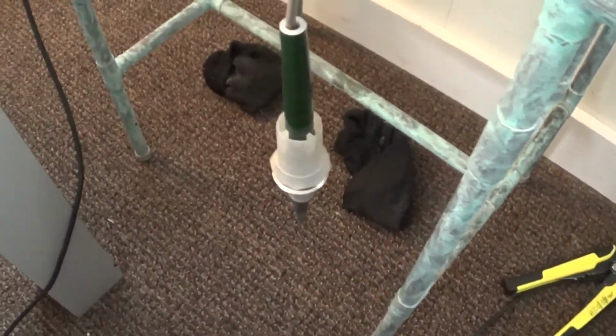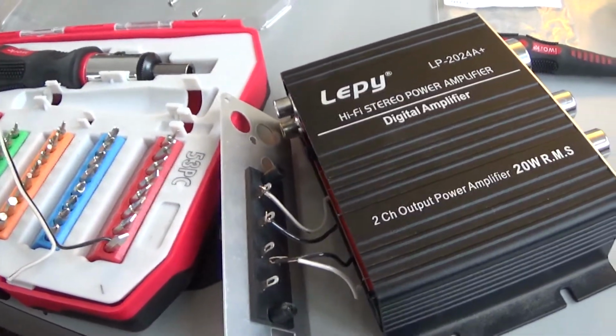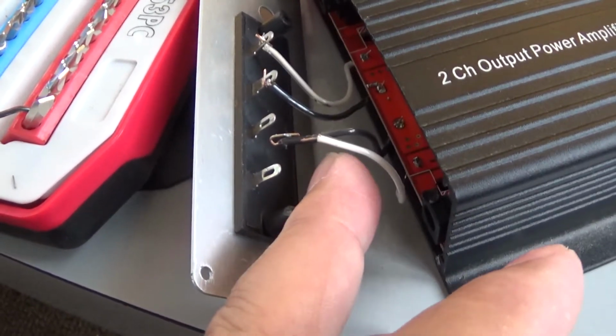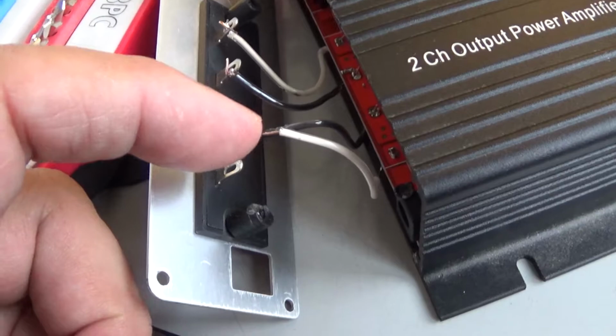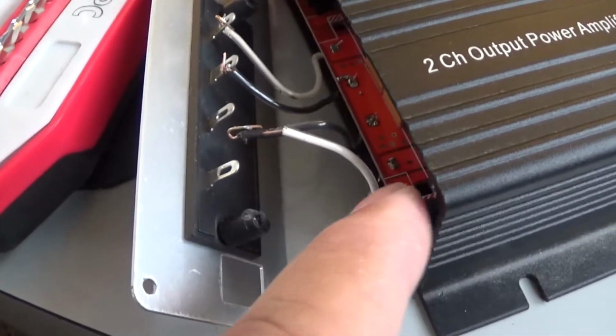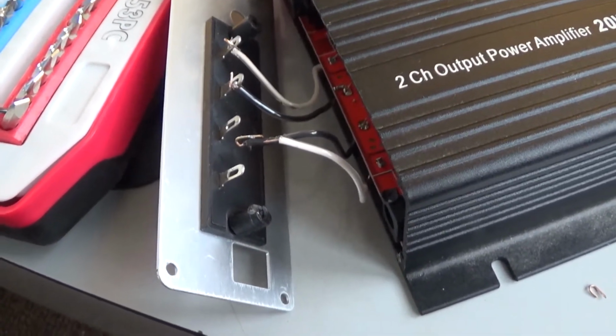Alright, so the solder is nice and warm now, and hot actually. I'm gonna need both hands, so I'm not gonna be able to hold my camera, but I'm just gonna show you what I'm gonna do. I'm gonna attach these wires to this with solder so they can stay. They already attached to the board, and then I'm gonna plug everything back and see how it works.